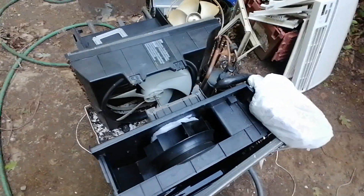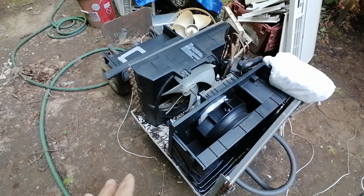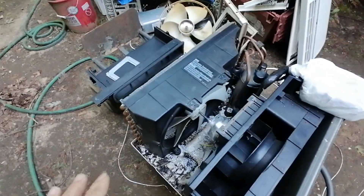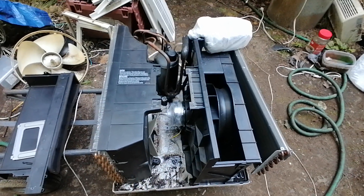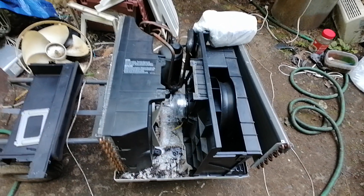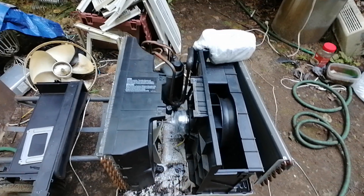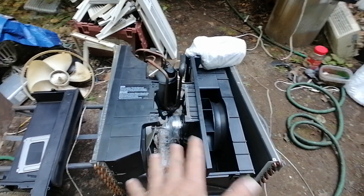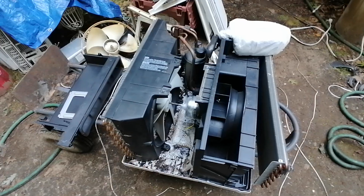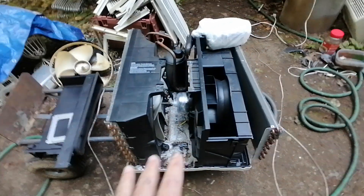Today I'm going to try to make this a short video. I'm just going to show you what I do to prepare an air conditioner before I clean it. This is the LG ThinQ, which I just showed recently. These LGs are a little bit harder to clean than, say, a Frigidaire, so I'm not going to show the whole cleaning — just how I prepare it before I actually wash it.